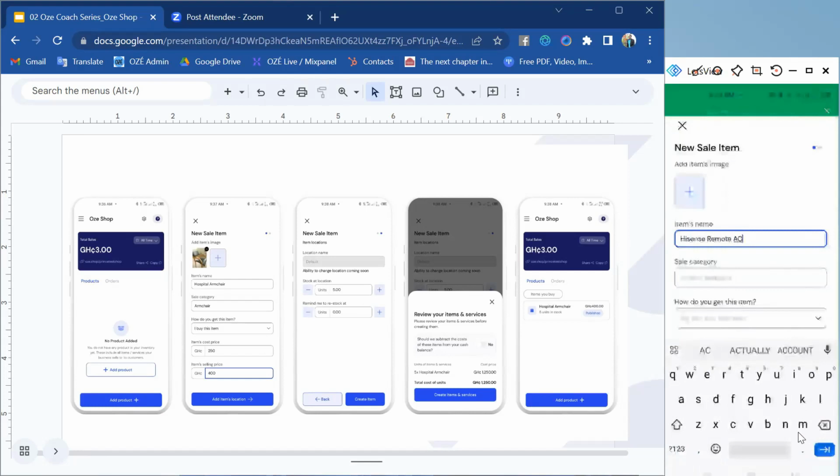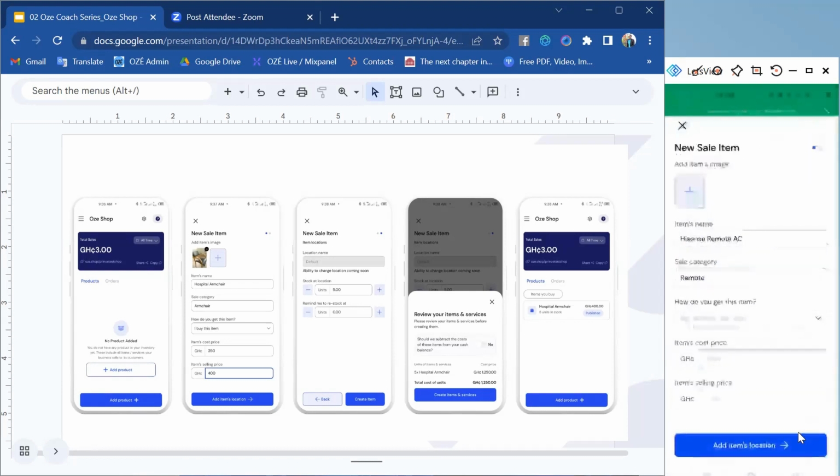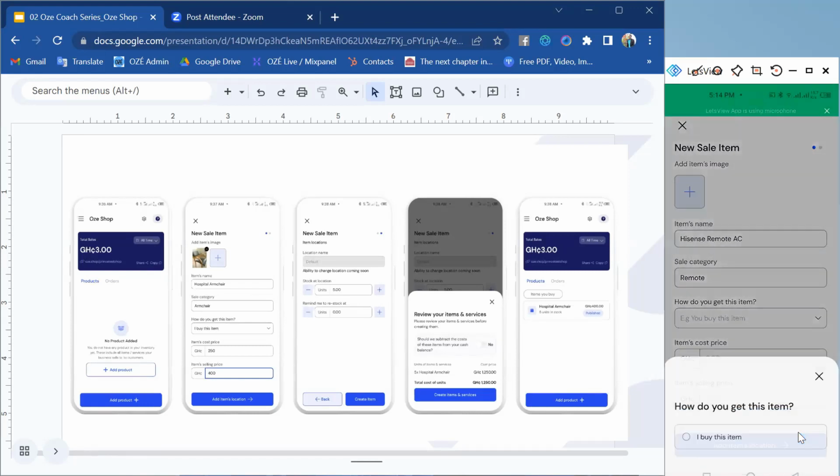So I put that item name over there. Then I can choose a category and say, I want to box this Hisense remote into a category called remotes, because this is a remote control for the AC, and so it falls within a category of remote products.